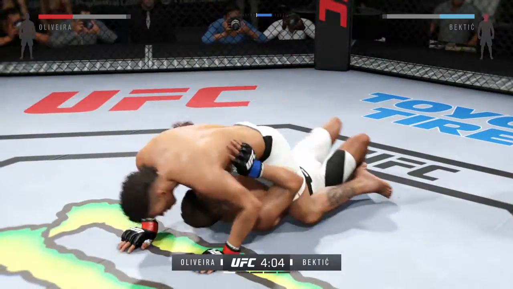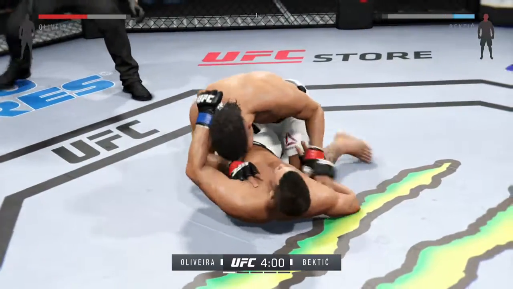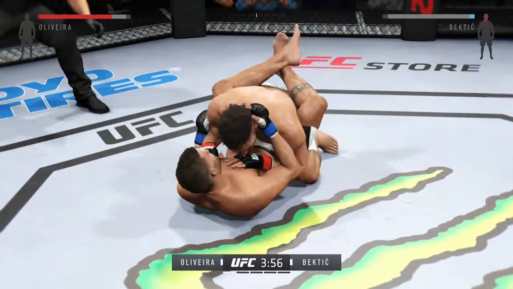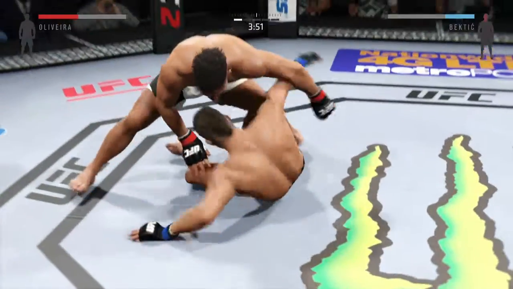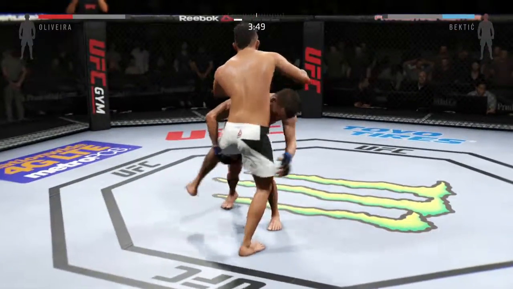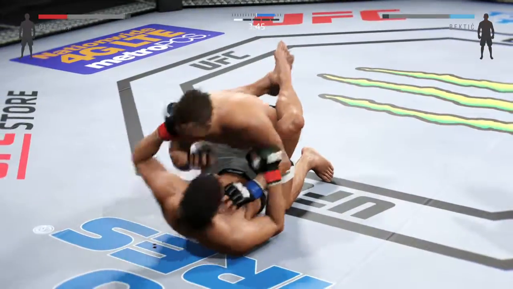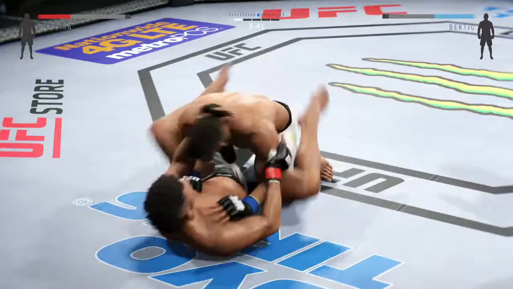Nice right hand. Hip escape. Gets out of the full mount. Oh, big shot from the top. Oh! Trying to pass here. And he executed a very nice sweep here and wound up in guard. Oliveira gets caught with the left. That connected.